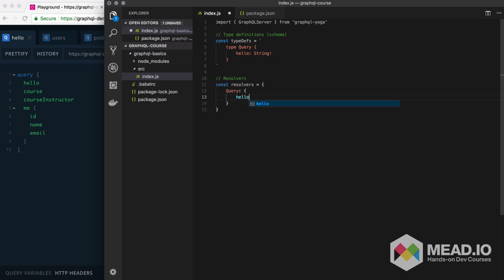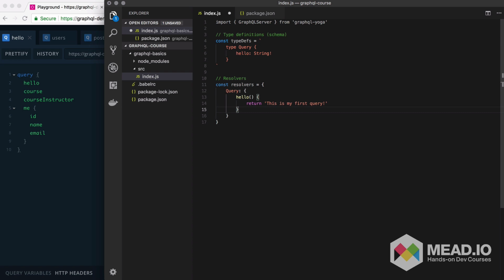So down below, hello. I'm going to go ahead and use the ES6 method definition to define this method, and all we have to do is return a string. We have to return what the expected value is. So let's use return to return a brand new string, and I am going to say, this is my first query, perfect. Now, this resolver function does get called with some arguments, and we are going to explore those later. They're really important for real-world applications. For the moment, though, we're going to ignore all of those arguments, just returning a static string.